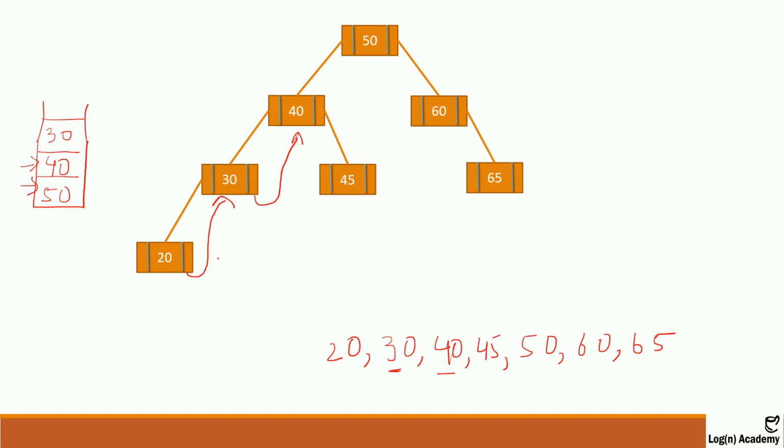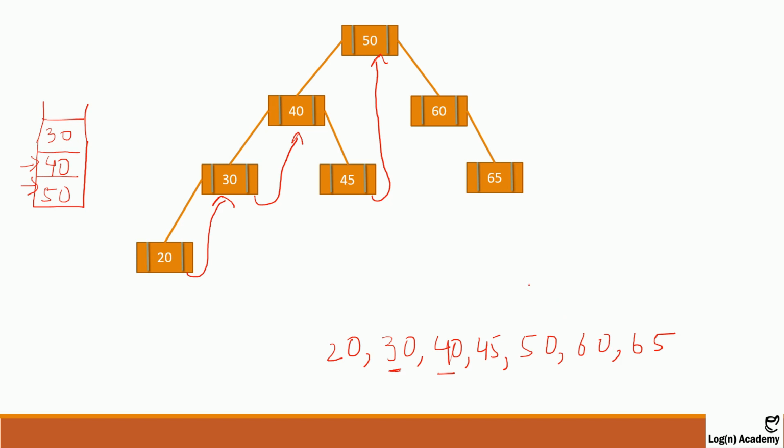So I'm implementing the single threaded tree. In single threaded, we use the right pointer to point to its successor. Now 45: here we have both the left reference and the right reference null. So for 45, I can use the right reference to point to 50. Now what's next? We do not have any other references. So for 50, the next is 60, and 60 is then pointing to 65. Now this is the single threaded binary tree.